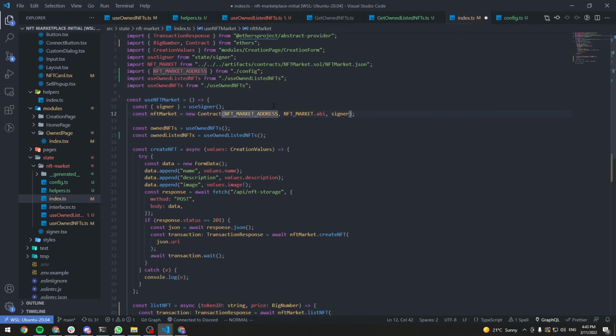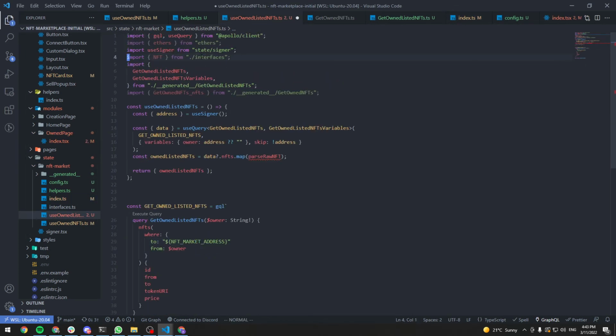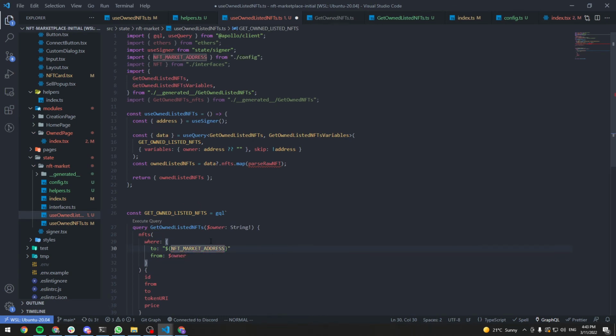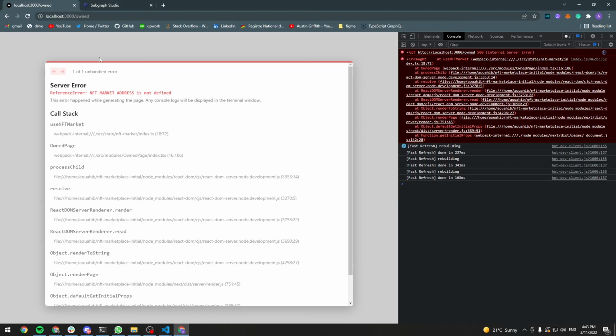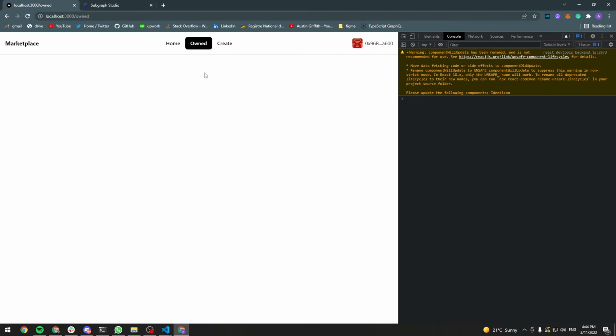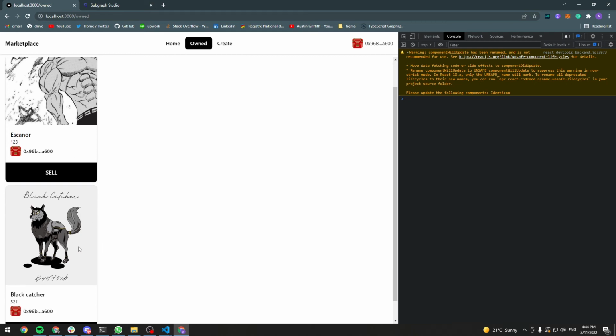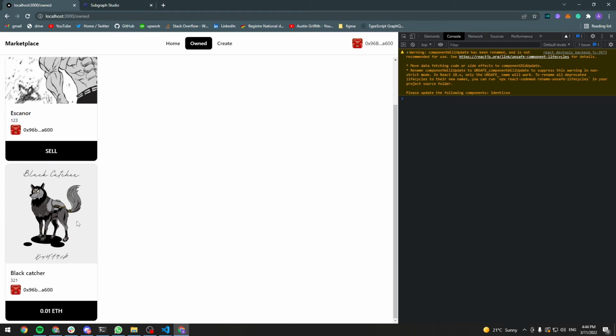Let's import from here, and let's refresh. As you can see, we have the owned NFTs and listed owned NFTs. And you can tell the difference. This one has the price in the button, this one doesn't.